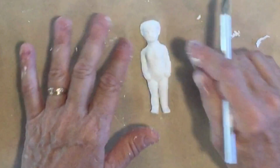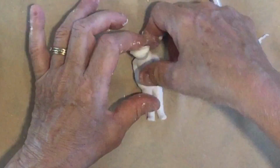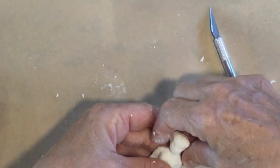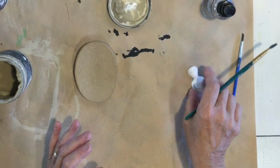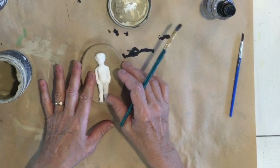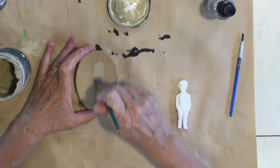So I think I'm just going to let her set a little. I can still do a little more sanding. Let her set to get a little bit of a hardness, and then we're going to start working with her. I am going to put her onto this box lid. So I'm gonna paint the lid real quick and paint her and then glue her on there.